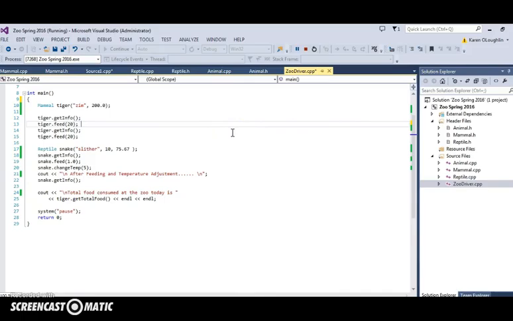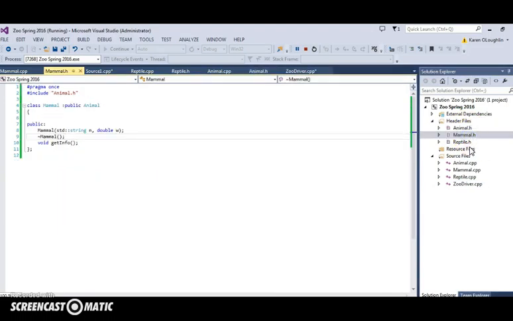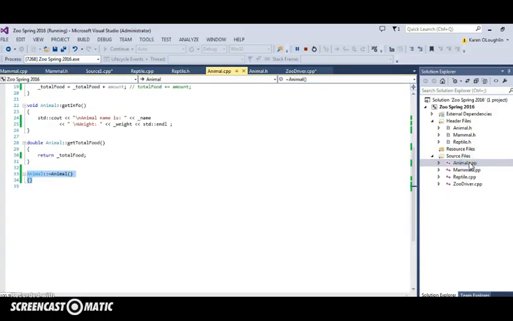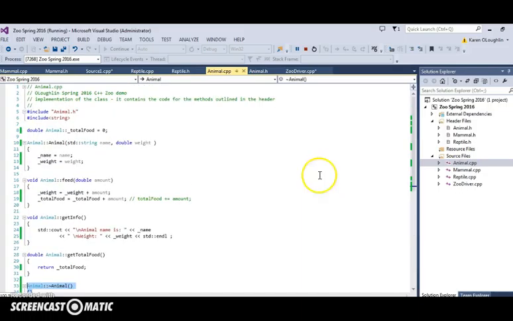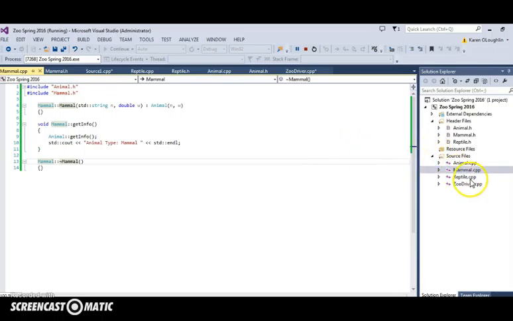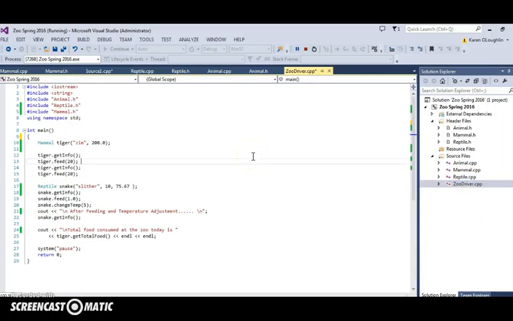All of this sample code will be uploaded to course sites so you can see all of the changes in case we missed a few. We have our header files for animal, mammal, and reptile, and then we have a .cpp file for animal, which is the most extensive, mammal, and then reptile. And last, our driver. So look for the .cpp files and all of the files to be uploaded to course sites.